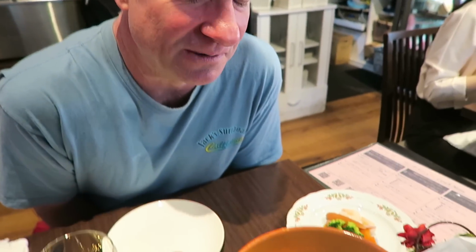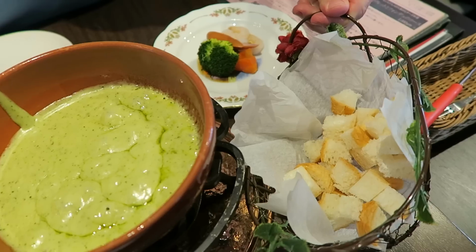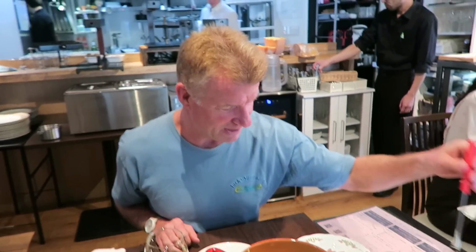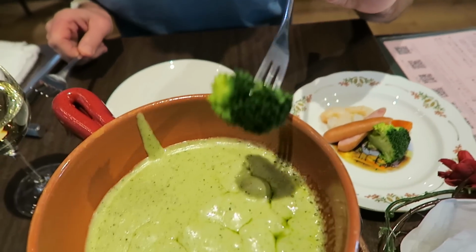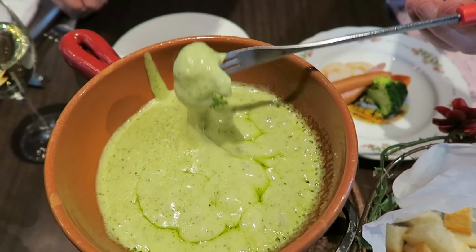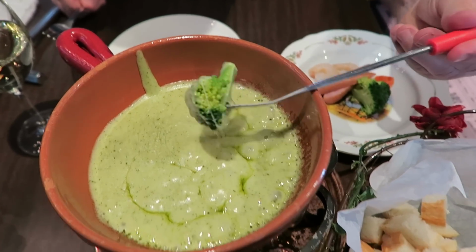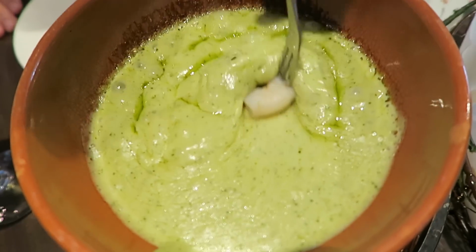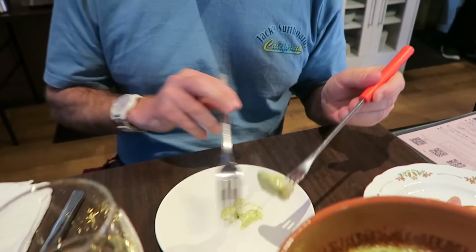The fondue has arrived, and there were several different choices for the flavors for fondue, so I chose the basil fondue. It's the bread and some meat, vegetables. So get it while it's hot. Start with some healthy salad, broccoli here. Oh yeah, the broccoli. Not much of a smell. Shrimp fondue. Oh boy, this is the first shrimp fondue.